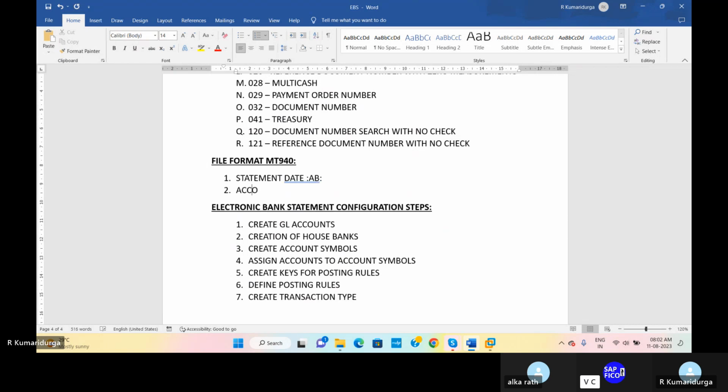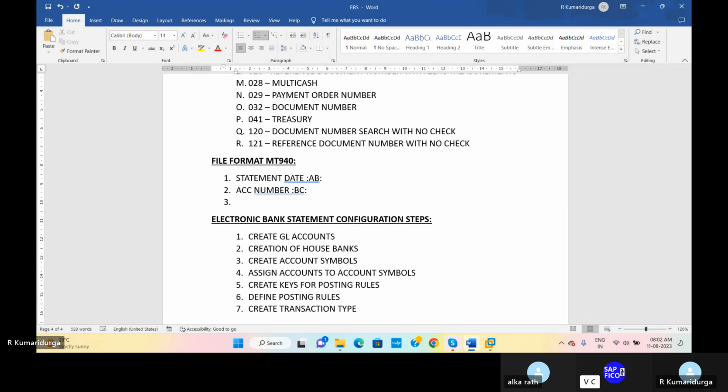That is ACC number, space, colon BC colon. See, these are just the numbering identification for the MT940 format. Then third one is statement number, colon CD colon.